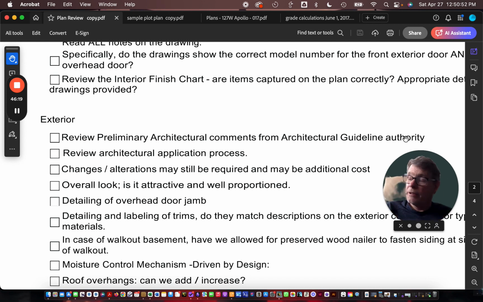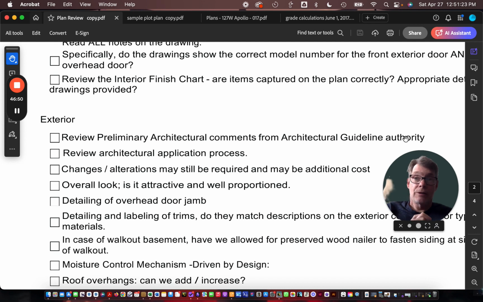Okay, guidelines are something we all have to live with in those neighborhoods, and so the builder should have already submitted your concept to the architectural guideline people for feedback, and they'll come back with whatever. It'll be like, hey, we don't like the color, or hey, we got to change these windows. Hey, the roof is this and that. So this is the stage of the game where the builder will show that to you, and you guys will have to modify. So that's that one.